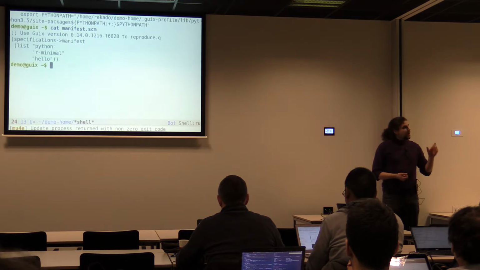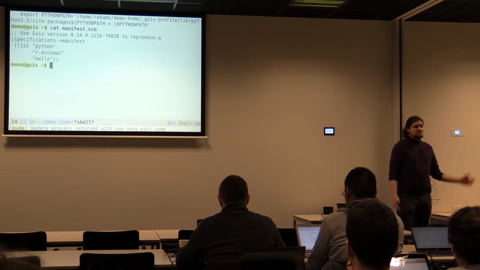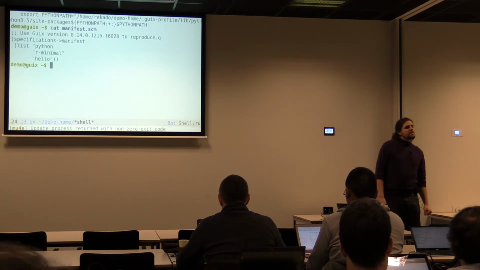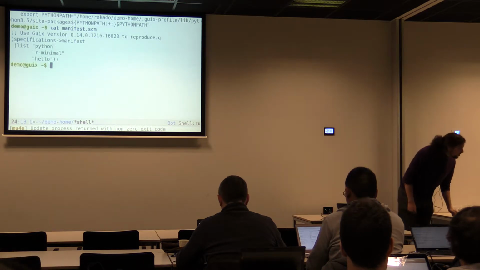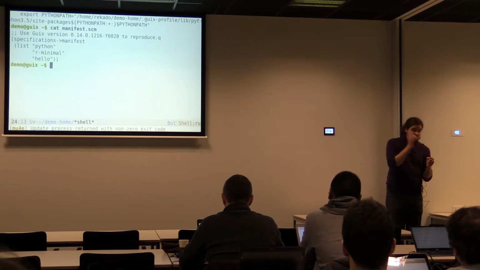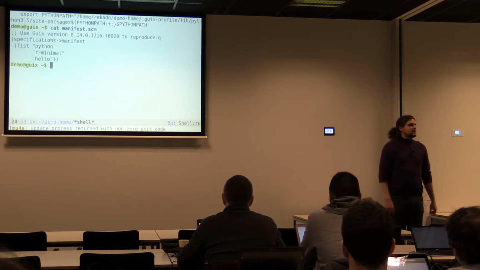But the daemon itself only requires root privileges for isolation. You could run it without, but then you lose pretty much all of the cool features, right? The actual build that's going on, that is not running as root. That's important. Right. So Guix just creates an environment for which it requires root, and then runs the build as some unprivileged user.